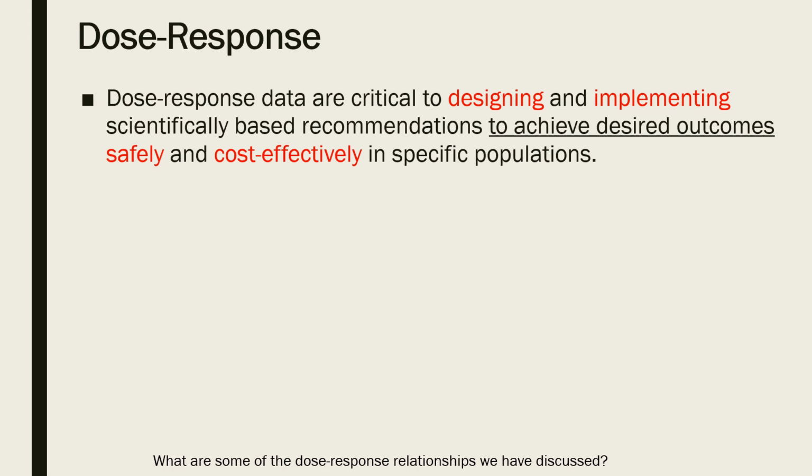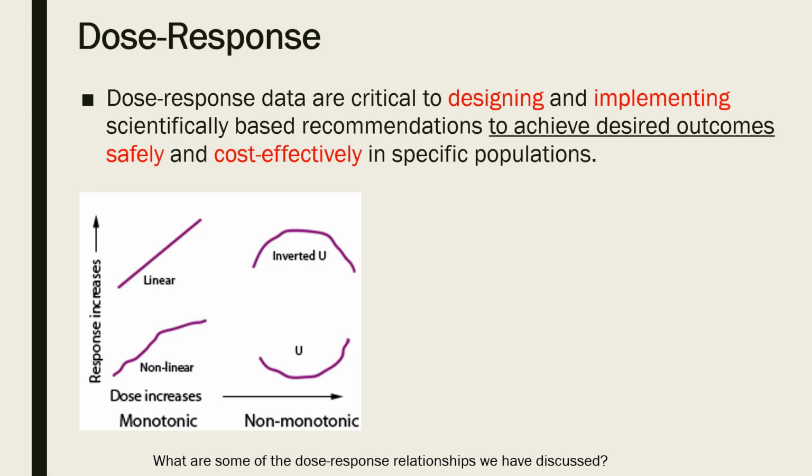The aim of studying the dose-response relationship between physical activity and health is to determine the effective but not excessive amount of activity needed to achieve desired health outcomes. This helps public health authorities provide safe and cost-effective recommendations to the public. If recommendations for physical activity are set too high, it can make programs more expensive to design and implement.